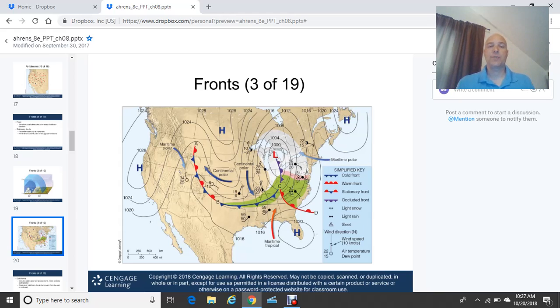So temperatures are much colder. For example, in this particular image, Chicago is 25 degrees at this point in time with light snow. St. Louis is 23 degrees with strong northwesterly winds at 25 miles per hour. Out ahead of it, you still have some colder air over Pennsylvania before the warm front moves through. You've got 28 degrees in the Pittsburgh area with light snow.